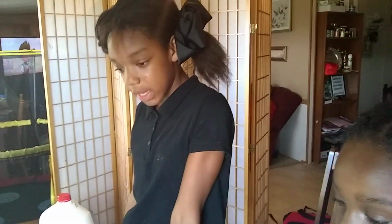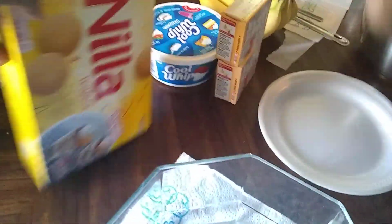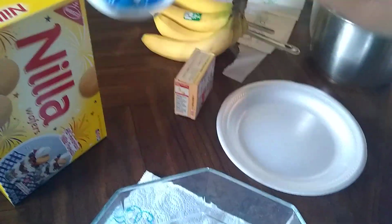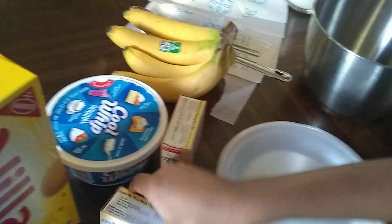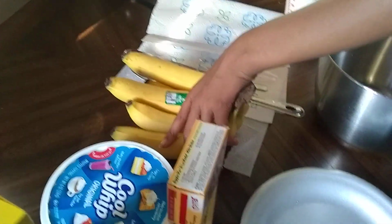Today we will be making banana pudding, and we got a fancy bowl for the finished product. We have name brand French vanilla. We got some Cool Whip. You said bananas, we got bananas.